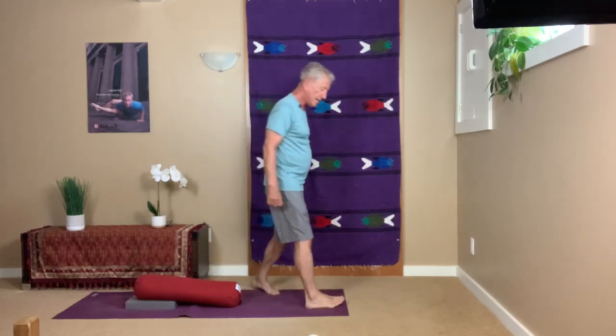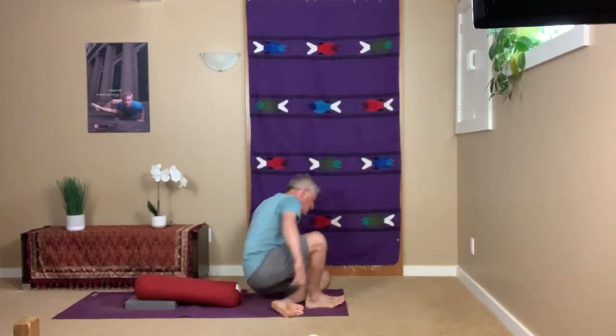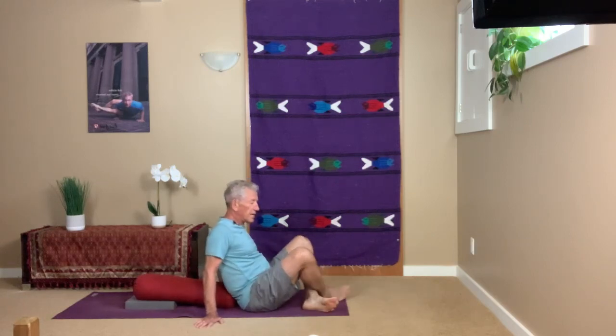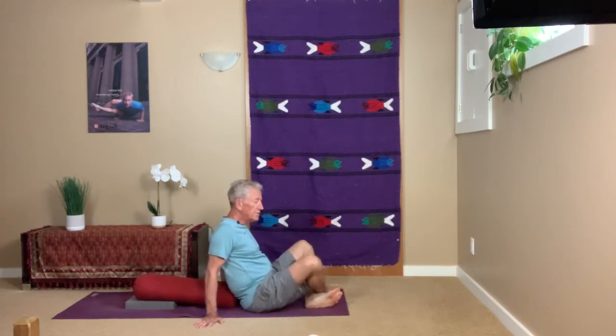And I'm going to lay down with my legs crossed like this. Some of you with very flexible hips can bring the soles of your feet together. I find that less comfortable, so I like to cross my legs. I sit close to the bolster and lay back.